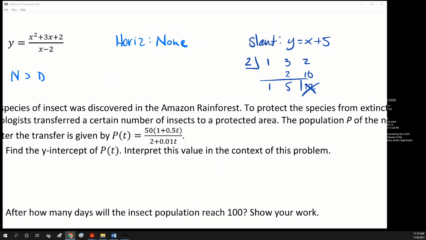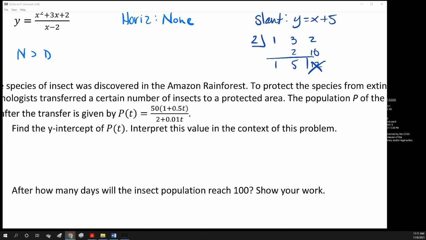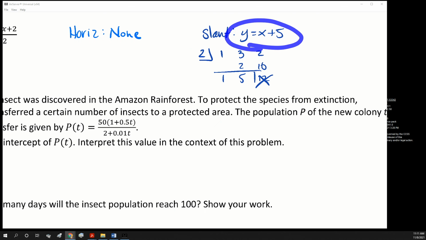So on functions that have a slant asymptote, they don't level off at a certain number. They're going to just keep increasing or keep decreasing depending on where the slant is. So they're very different. All right, does everyone understand where this came from? Whoops. This last class, I had a couple that had no idea. They just came from right here.